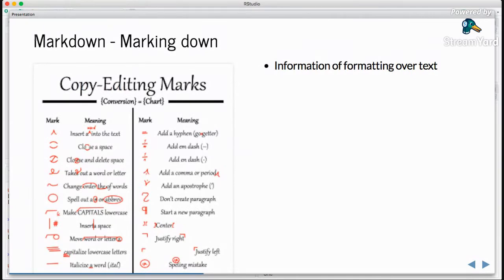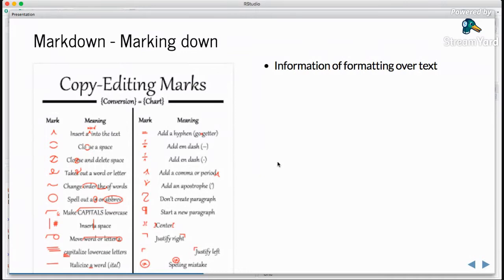The word Markdown originally comes from the concept of marking down. This was a practice in olden times when people used to write books or magazines or any sort of thing.